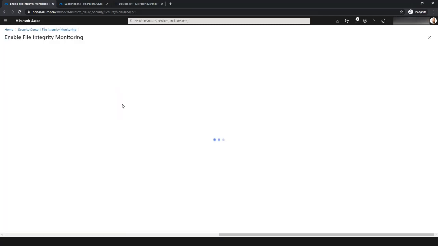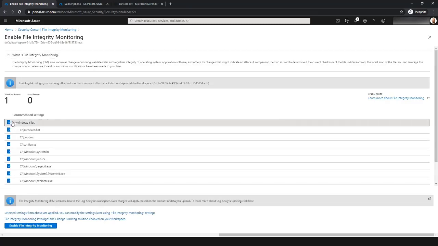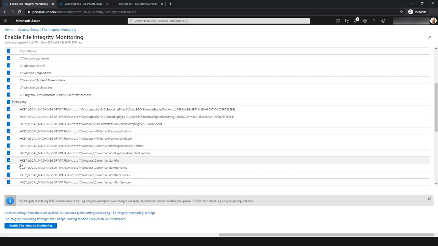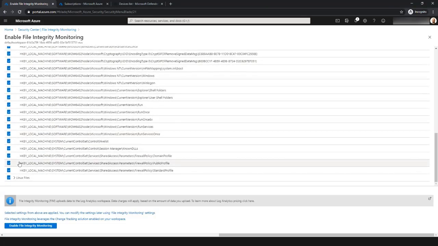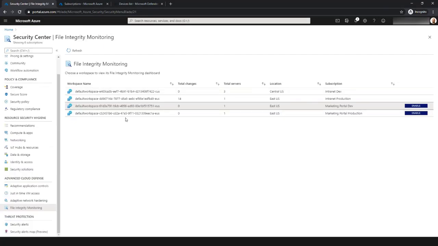And as you can see, I have 3 servers, and you can delve on the details of changes in the registry. I'm sure that I configured something that we can see. So those are the Windows files that are monitored by default. Those are the registry keys that are monitored by default, and you can add yours, of course, and enable file monitoring. Anytime that those registry keys or files are changed, perhaps because of an attack or malicious actor, you get an audit report. And even if the file is changed, you can have an option to restore a previous file, because the file can be uploaded in the back end to a storage account.